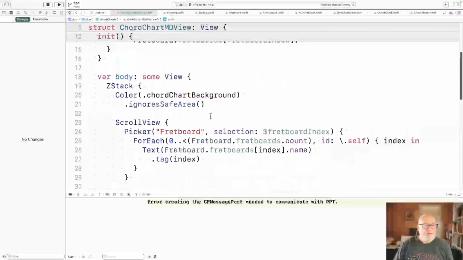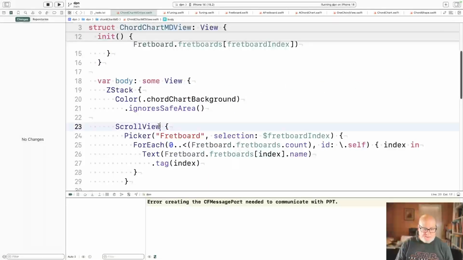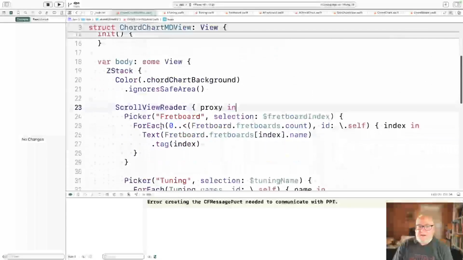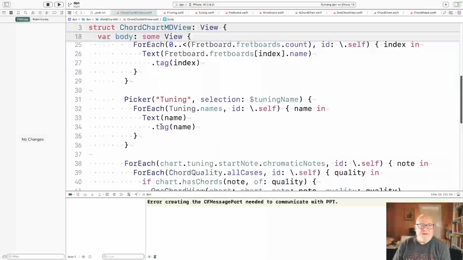Well, let's see. We have a scroll view. Okay, let's change it to scroll view reader. Proxy in is ignored. It'll probably complain a little. Okay.